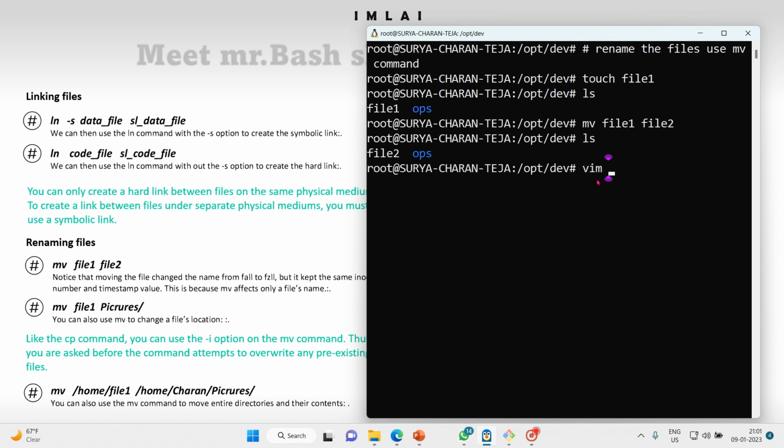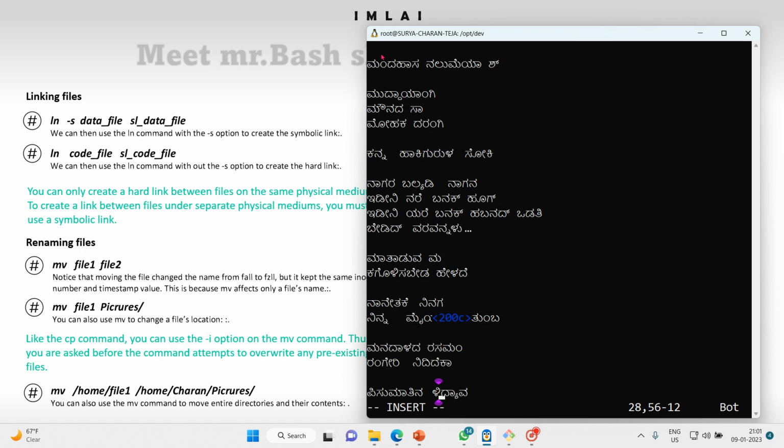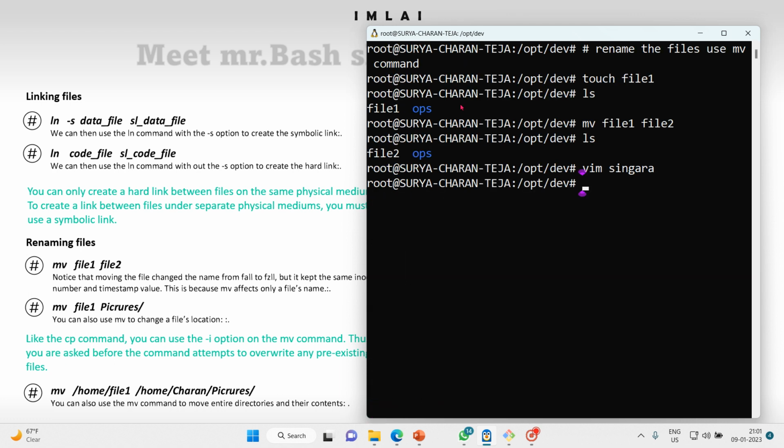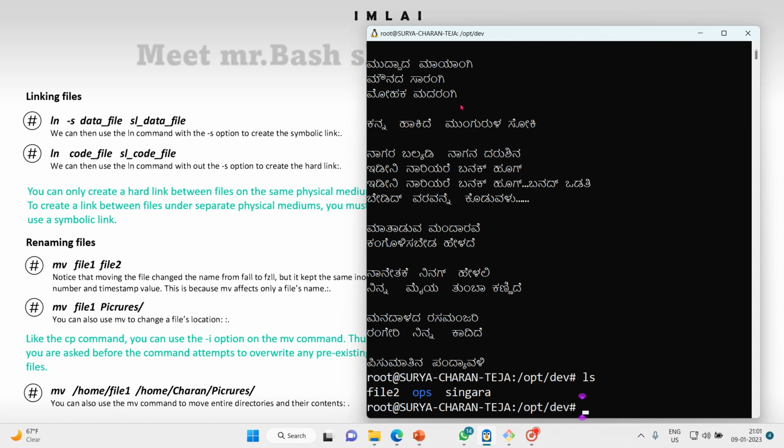So now let's vim singara, press i, and then paste it. That's it. Sorry, escape and wq. So this is your singara file, and these are the lyrics that you have. Let me check it.